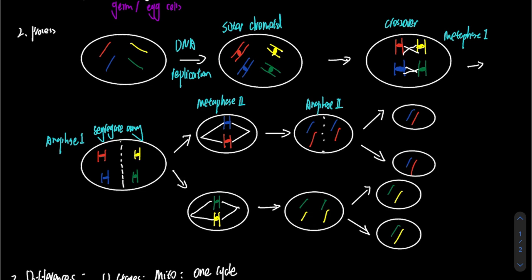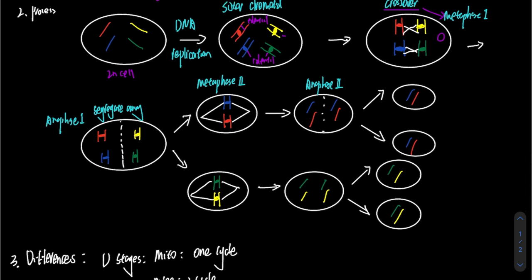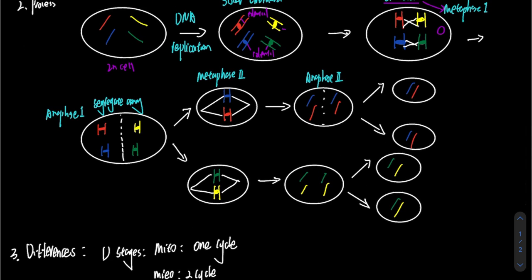And the process is, so first is a twin cell, and DNA replication happens, so each one of them has the sister chromatid. So sister chromatids are identical, like they are identical, and they are also identical. Also the yellow one, and the crossover happened. I will talk about crossover in more detail later. And this stage is meiosis one. So crossover happened in meiosis one, and then in anaphase one each cell segregates.